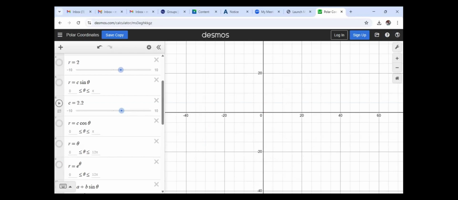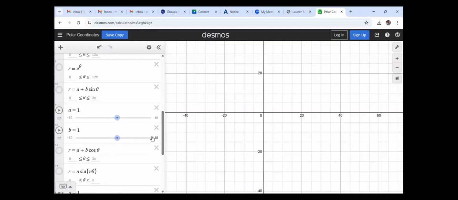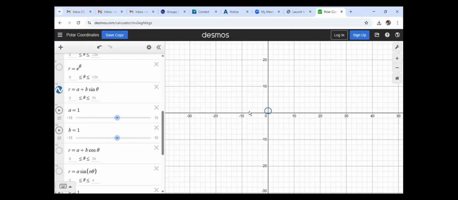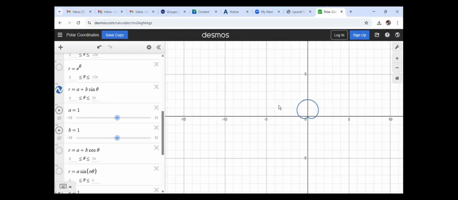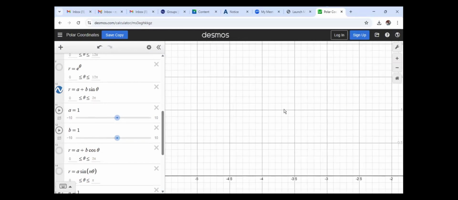And so now we're going to get into the graphs that we will call limacons. If we scroll down a little bit more, we'll draw this one. And so we need to zoom in a bit. That is not a limacon. Well, it's a type of limacon. It's a little bit of a more special case.